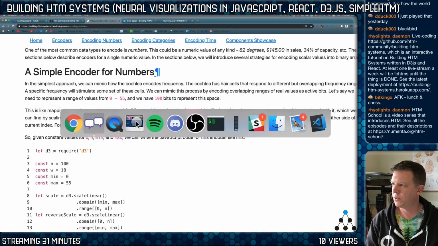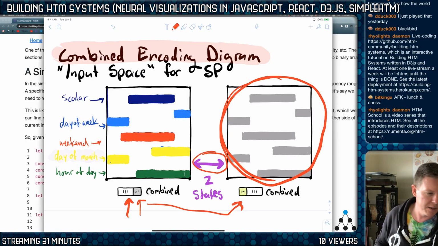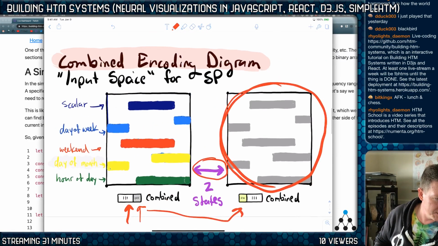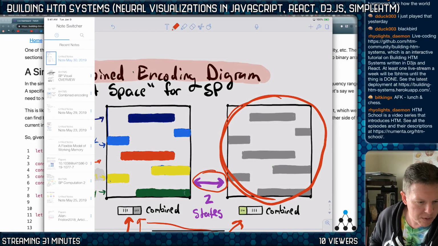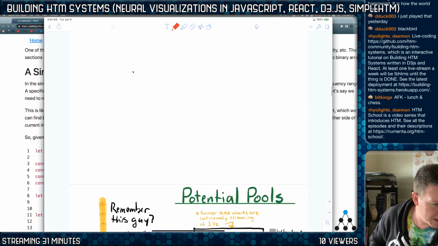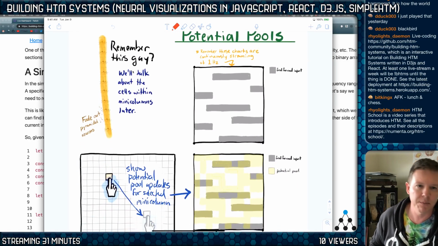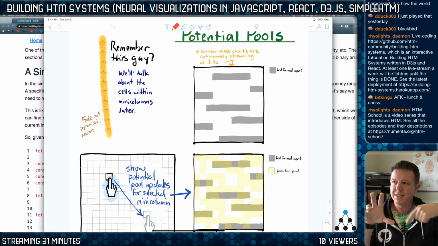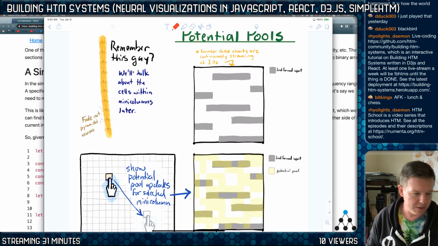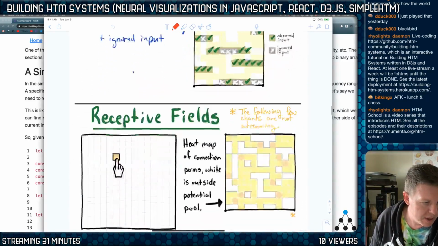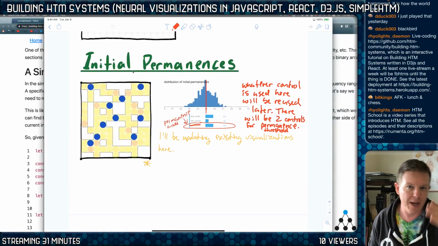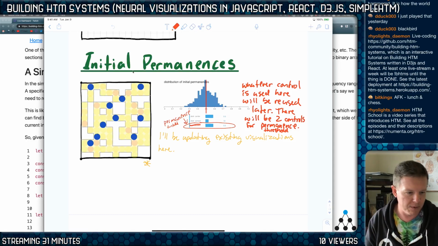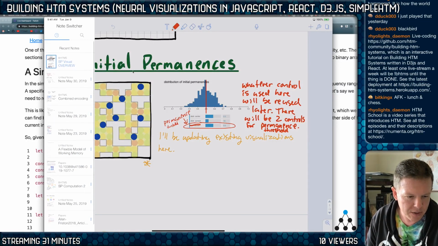And that's what we're sort of preparing for here, because this input space diagram we're going to be expanding upon because we're going to talk about potential pools. And we're going to want to display that streaming data in all of these charts that we're going to create after this. So the first thing that I want to do is that streaming data bit.